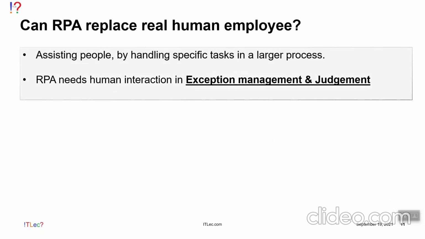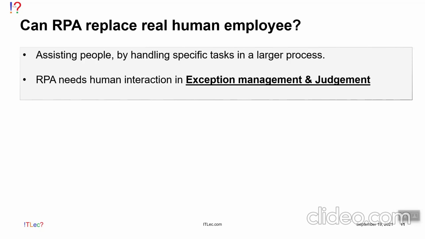So here is a 1 million question. Can RPA replace real human employees? Okay, the simple answer is no, but let's see why no. However, RPA is just like a human. A robot can open emails and attachments, log into applications, read databases, collect data, fill forms, and perform calculations.